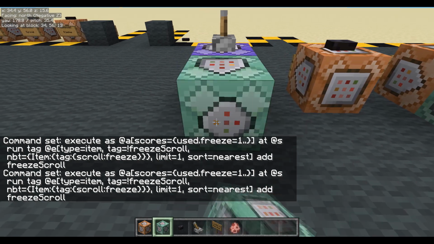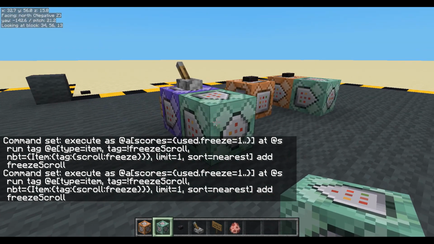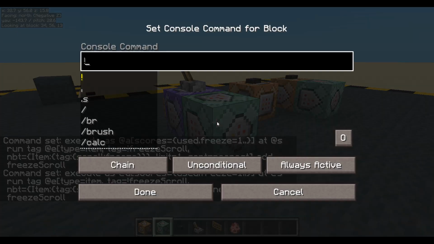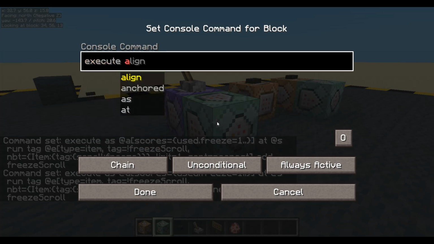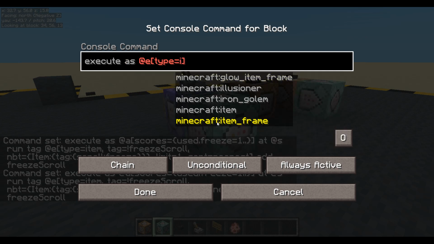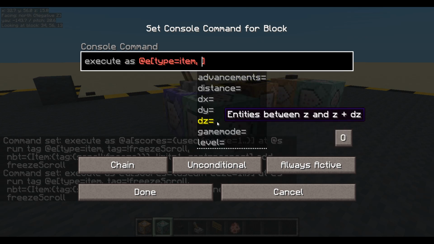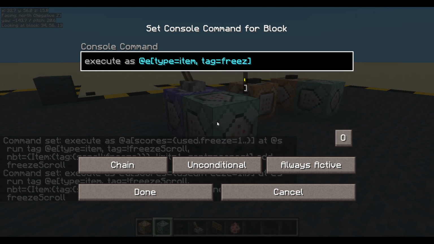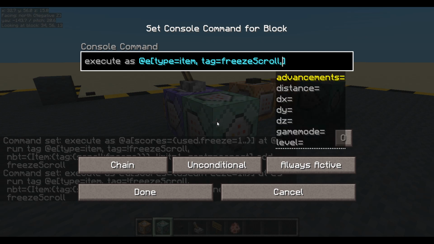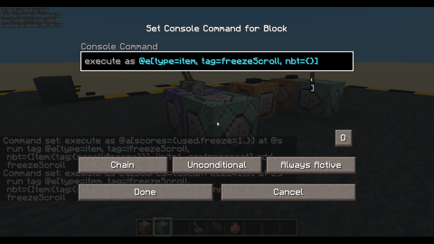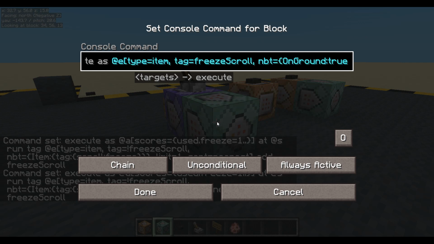Now we want to know when that's on the ground. When it hits the ground, that's when we want it to activate. So we will execute as any entity type equals item, tag equals freeze scroll, NBT equals OnGround true.